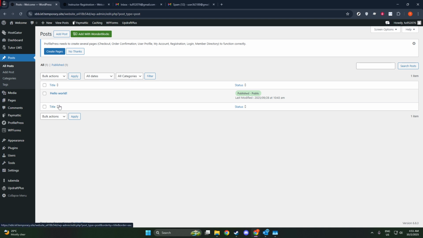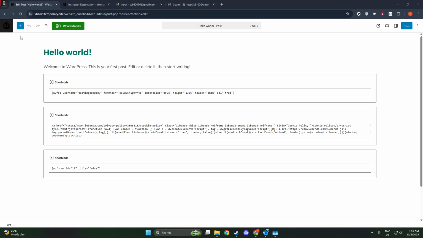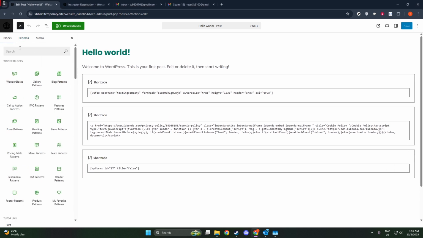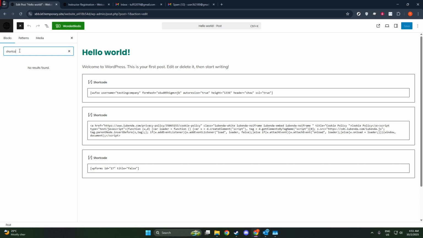With the page in front of you, the next step is to insert the shortcode. Shortcodes are a powerful feature in WordPress that allow you to achieve complex functions easily without touching any code. In the content editor, whether that's the classic editor or the block editor, place your cursor exactly where you want the course list to appear.